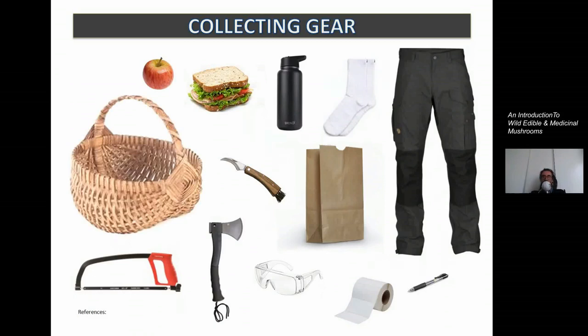You'll need a pen if you want to take some notes. For example, you found a mushroom at the base of a tree and you don't know exactly what it could be. But if you have an idea of the tree species, you can note the tree species, where you found it, what season, what date, and so on — so you can write down some important notes that will be useful for identification.